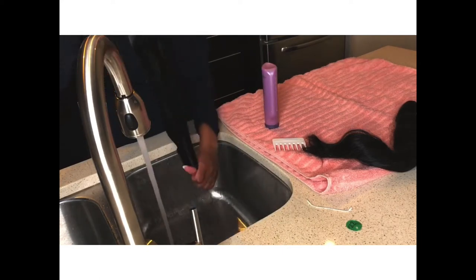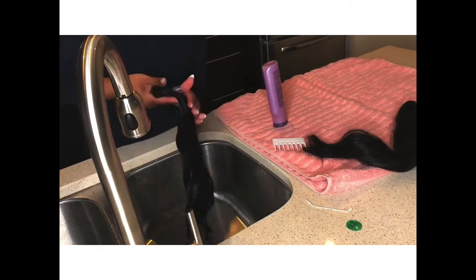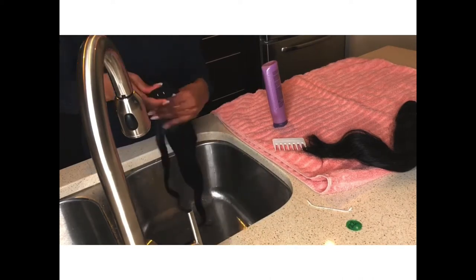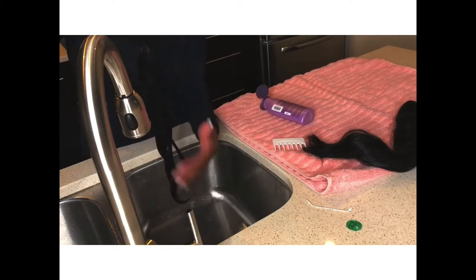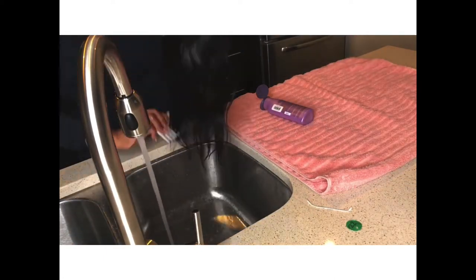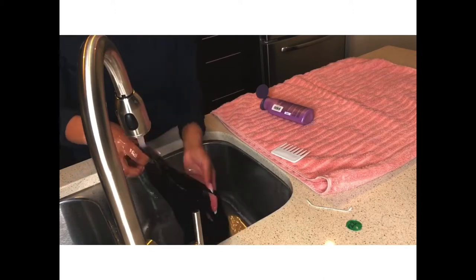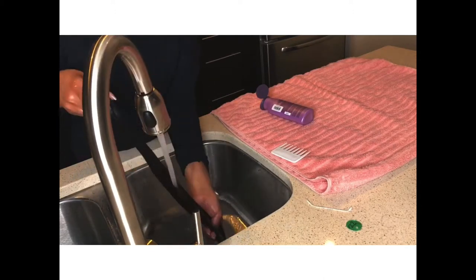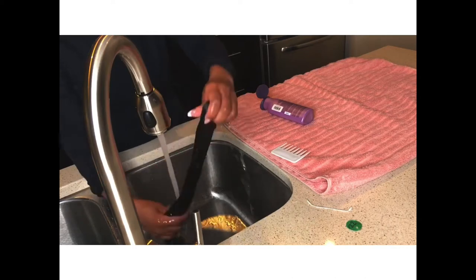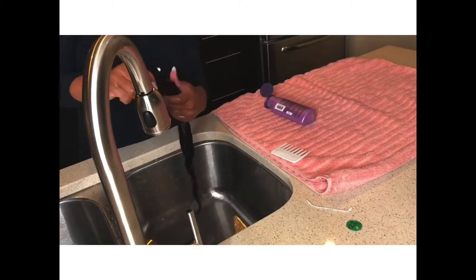That's just me co-washing the hair. This hair did not come with a corn chip smell that may be associated with some bundles, like Brazilian hair. But I ended up just co-washing it because it's something I'm accustomed to doing. I co-washed it with Pyrology conditioner and let it sit in the sink for about 30 minutes, then rinsed it out. This hair was not hard to comb through — there was no tangling. Throughout the whole process, I probably got a total of eight strands of hair from both bundles, so there was literally no shedding.